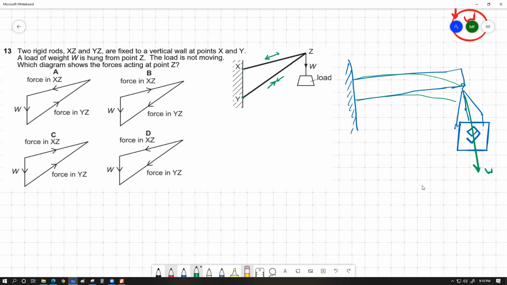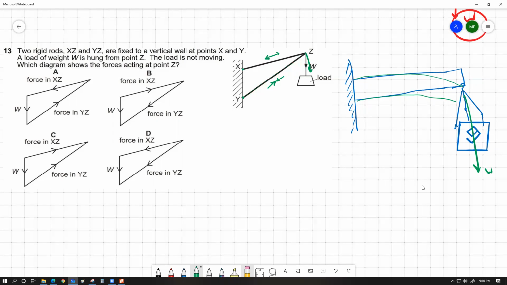Now, if I take the YZ rod out of this scenario and then allow the load to work on this hinge point, what's going to happen? This load is going to cause this point to fall downwards, and it's going to go by taking this XZ length as a radius. What you need to ask yourself is how the length YZ is going to experience a change of length for that change of orientation. Should the YZ length become smaller or longer?